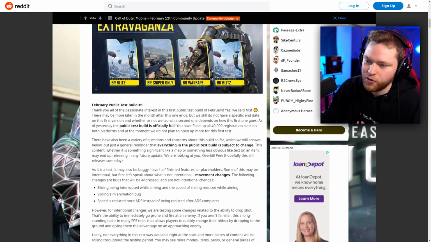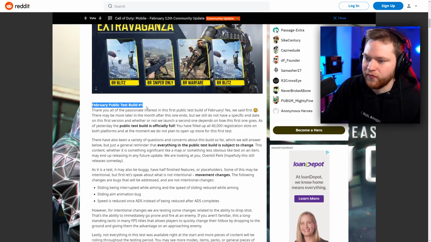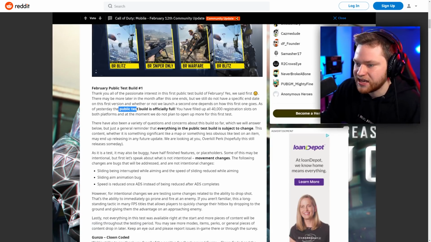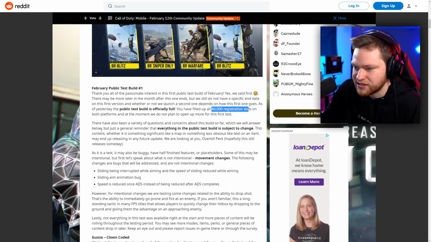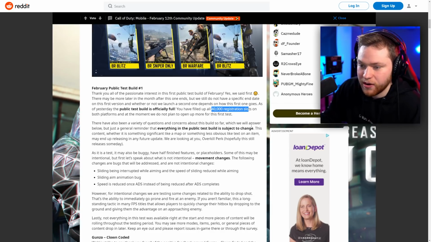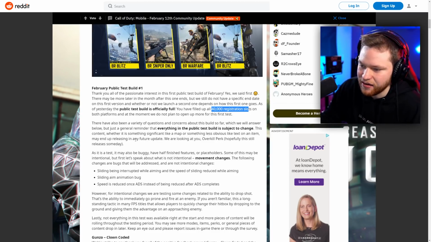And then after that, we have some stuff regarding the February public test build, which I have made a couple of videos on already. First off, the public test build is officially full, with all 40,000 slots taken up. Then they said there have been a variety of questions and concerns about the build so far, which they will answer below, but just a general reminder that everything in the public test build is subject to change. This content, whether it is something significant like a map or something less obvious like text on an item, may end up releasing in any future updates.